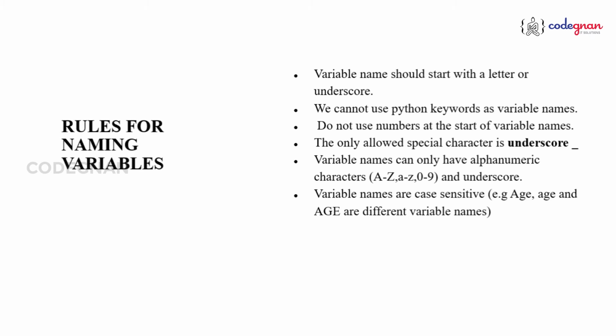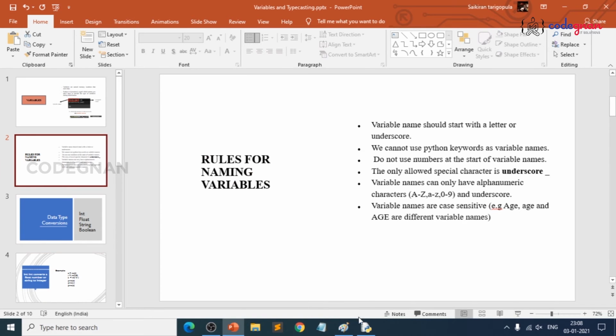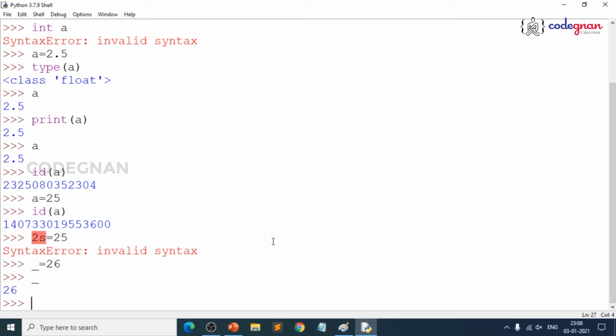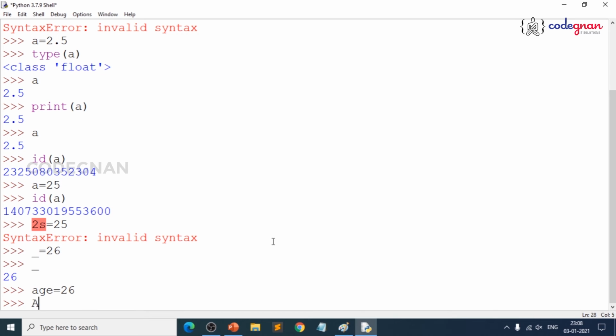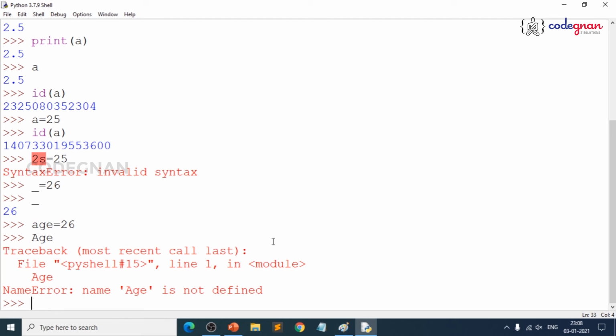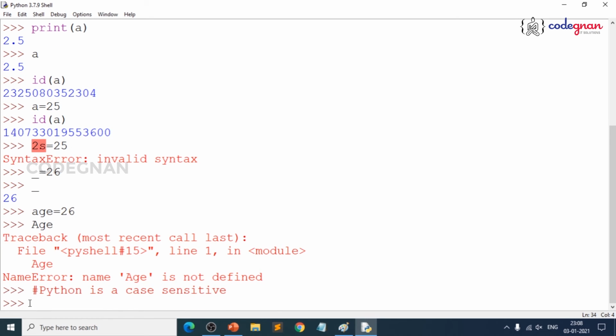Let me explain, because those keywords play a very key role when you try to understand the importance of defining a variable. Before going into keywords, let's do one simple thing. Python variables are case sensitive, because Python is a case sensitive language. Something like, if I write age is equal to 26, okay? By mistake, you made A a capital letter, and it comes as a name error. See, in the starting itself, we are seeing errors, because a syntax error tells you a variable should not start with a number, but can start with an underscore. As Python is case sensitive, never make it a capital letter, because of a name error.